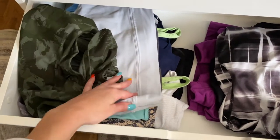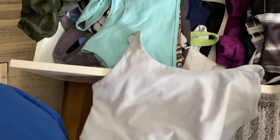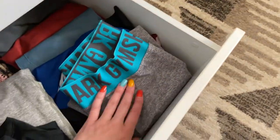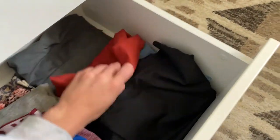All right, so for the top, I'm going to wear this guy. Since I got a nice tan over the weekend, we are going to wear this guy with some shorts. Let's see. Hi. Gymshark shorts. I like, we want to be comfortable because we're doing a full body workout, so we are going to hit some legs.